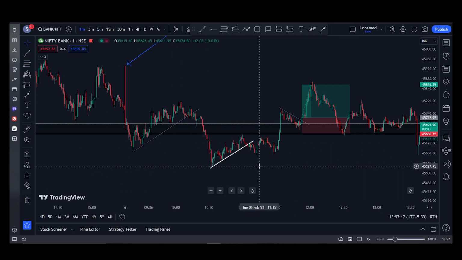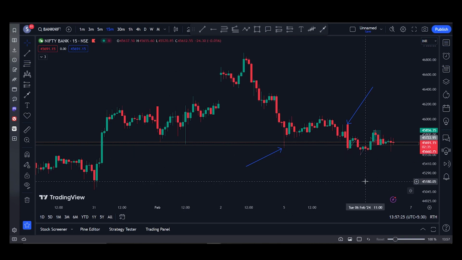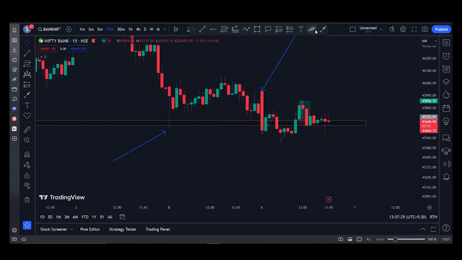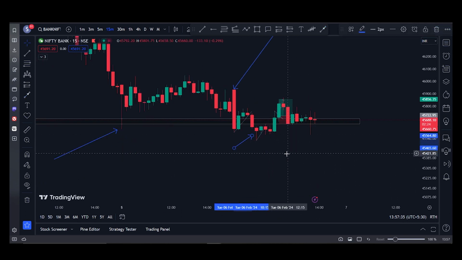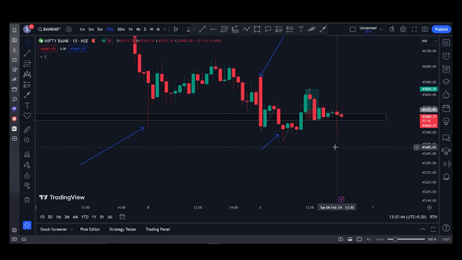But here comes the second contingency which stopped me from taking the bearish side setup, and that also lies in the 50 minutes time frame. Now this is the 50 minutes time frame, and that contingency is this particular red candle. Just give a clear look at this red candle, traders. It is a hammer candle. Now what does a hammer candle suggest? Whenever a hammer candle is formed, it suggests that the trend is weak and it is not going to continue in that particular direction.